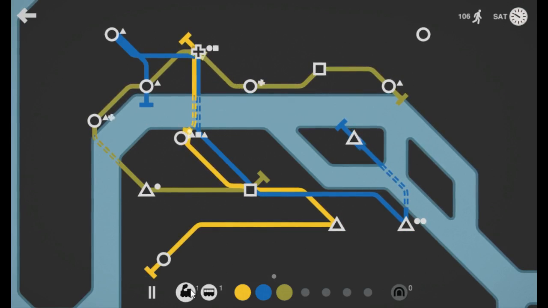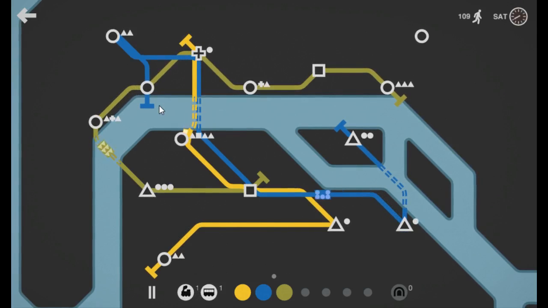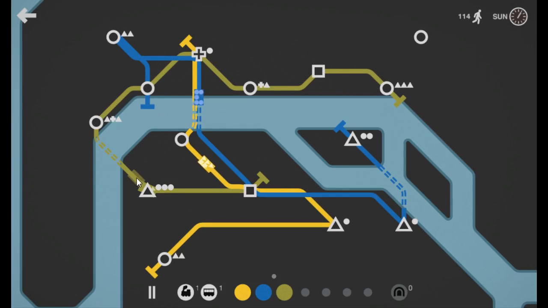We do still have available to us one train and one carriage. When I say train, I really mean locomotive. We have one locomotive and one carriage. I'm going to go ahead and put an extra carriage on the green line because he seems like he needs it.